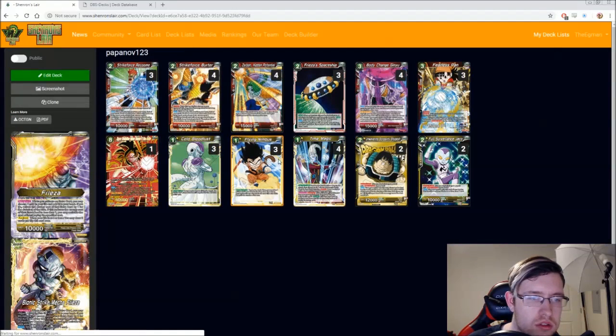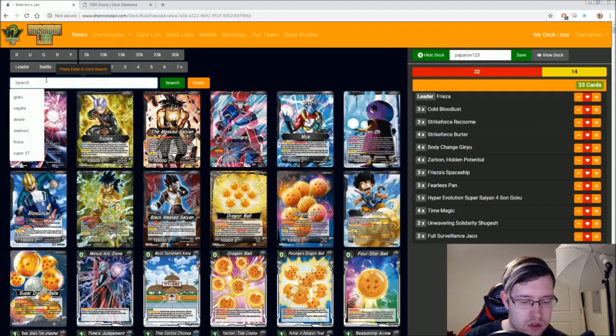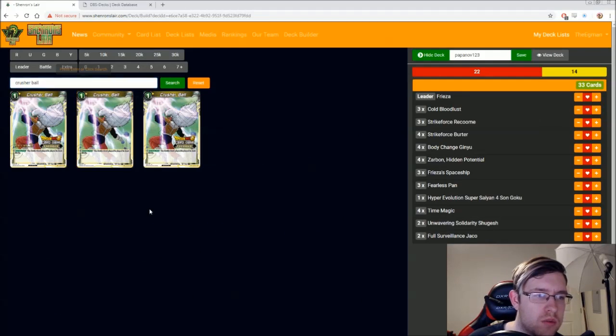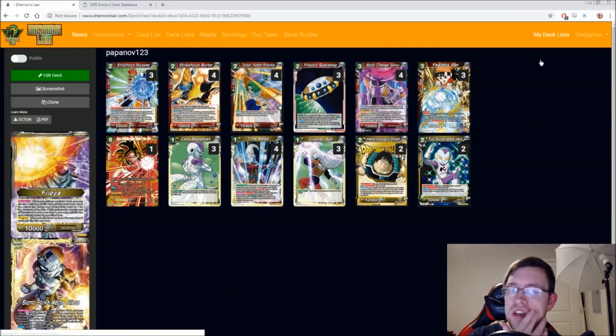Okay. I'm going to take the Nimbuses out. So let's take out 3 Nimbus. Instead of Nimbus, I'm more of a fan of Crusher Ball, to be honest. I think it does more, especially because Crusher Ball is a really good way to get around. What's his name?